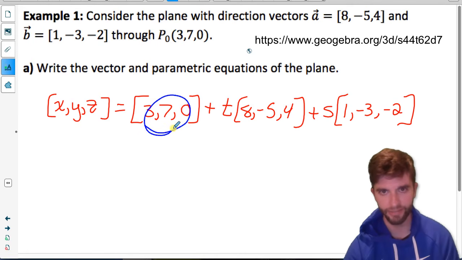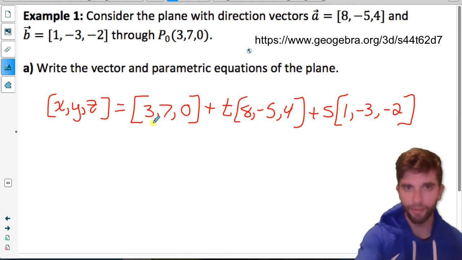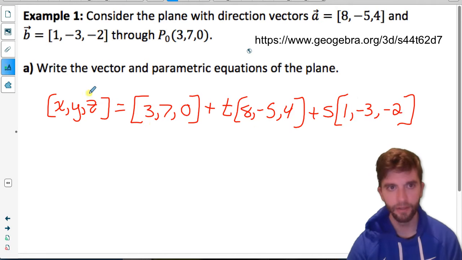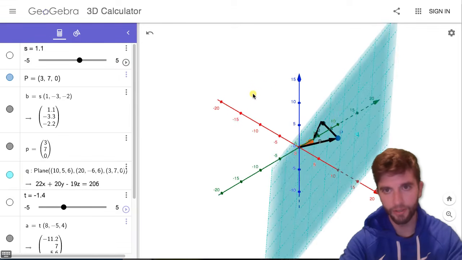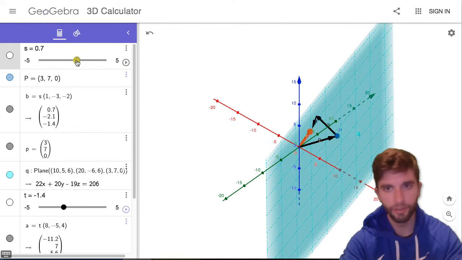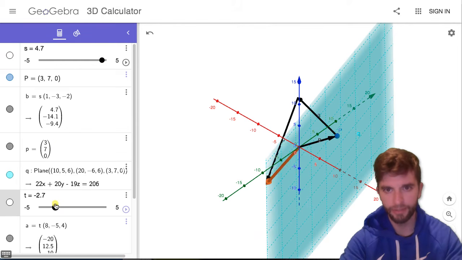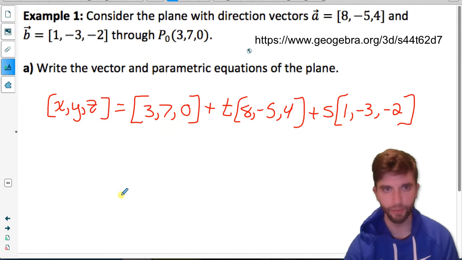It has this position vector plus a scalar multiple of that direction vector plus a scalar multiple of that direction vector. When I add those 3 vectors together, the resultant vector will always point to a point on the plane. No matter what I make the scalar for direction vector 1 or direction vector 2, notice the resultant vector will always be at a point on the plane. So no matter how I vary those scalars, that resultant vector always has its tip at a point on the plane.